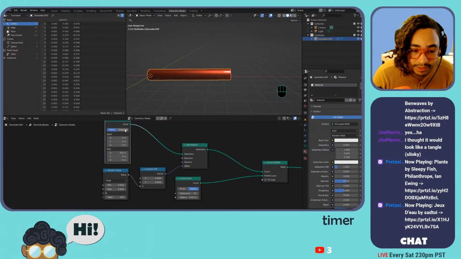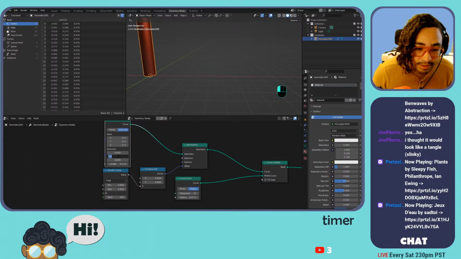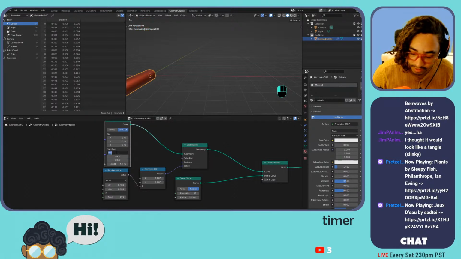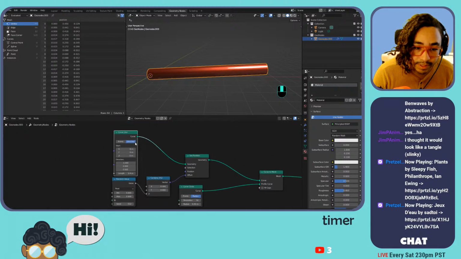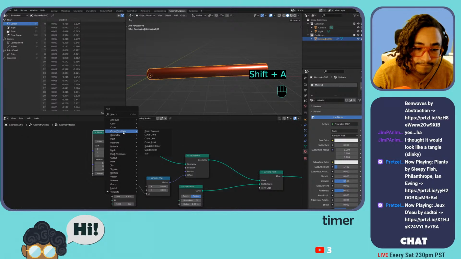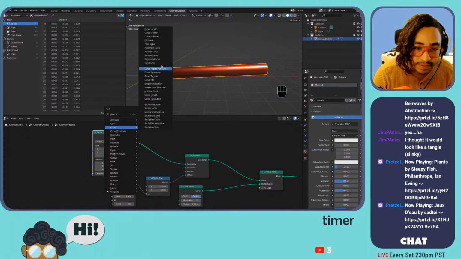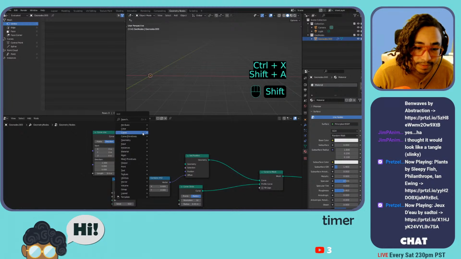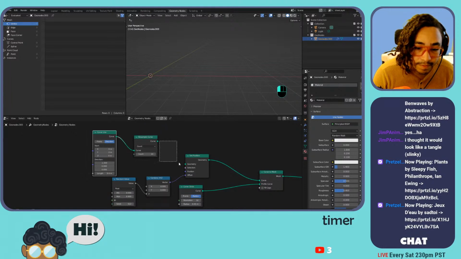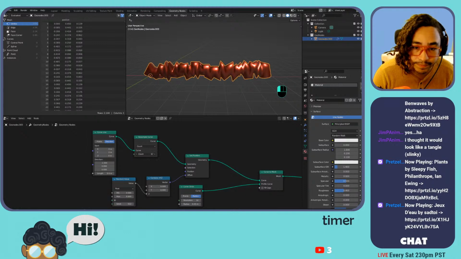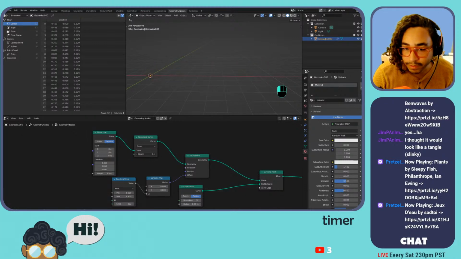Apparently this only has 2 points. Alright, and then we're going to resample. See where we go from here. Curve. Sample. Nope, that's not what I meant. There we go. Now we got some schlinkies going on.